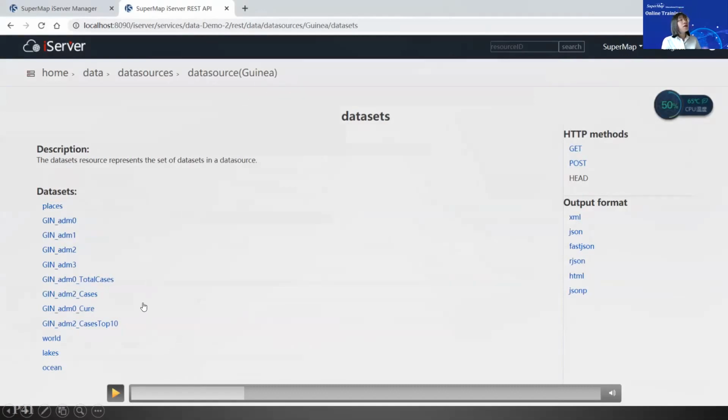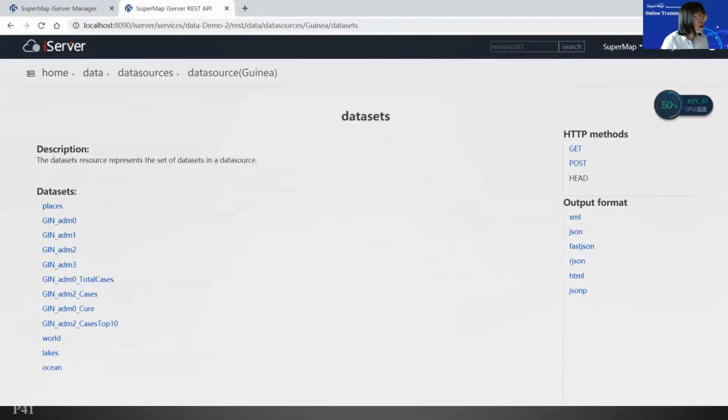And then there is a note that you should be aware of. If you use the UDB file, and you already started up the iServer and published it as services, then your iDesktop cannot check the UDB datasets.